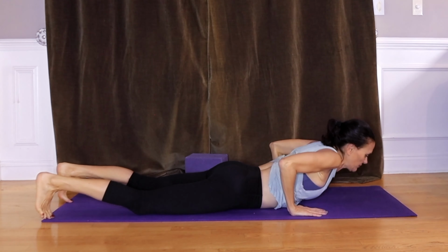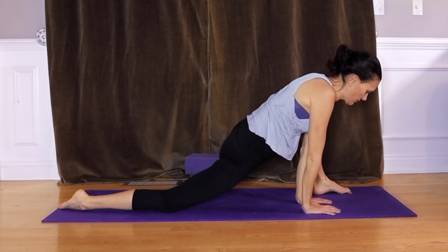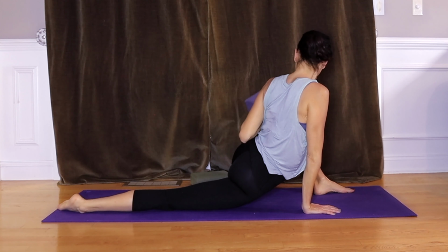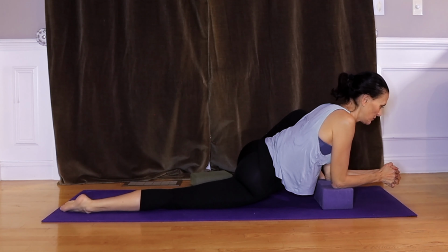Then press back onto your hands and knees. And let's lunge the left leg forward, friends. So no expectations here. This leg might be entirely different from the other leg. Use your blocks if you would like to. Maybe take your hands onto the thigh.